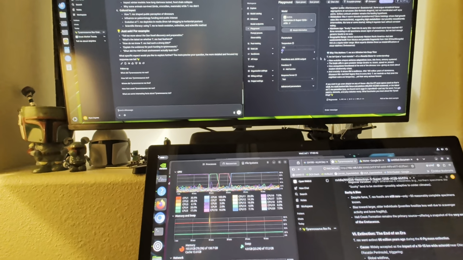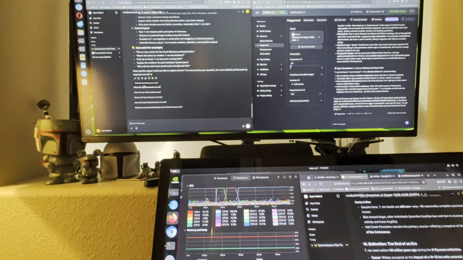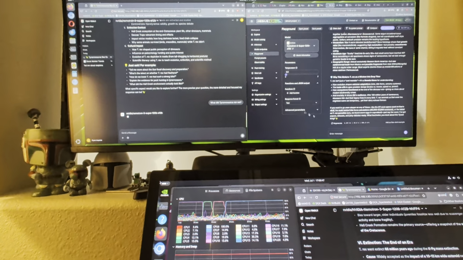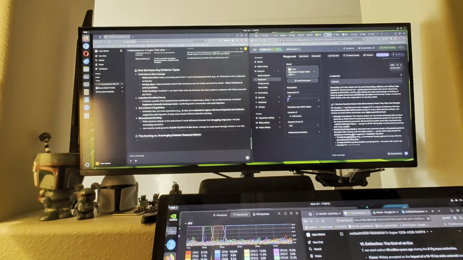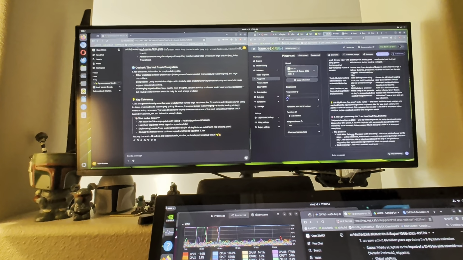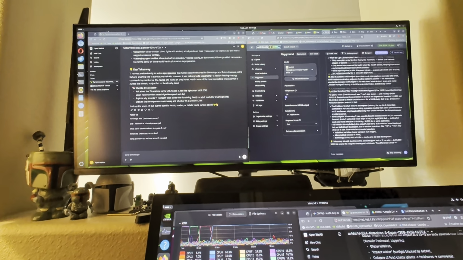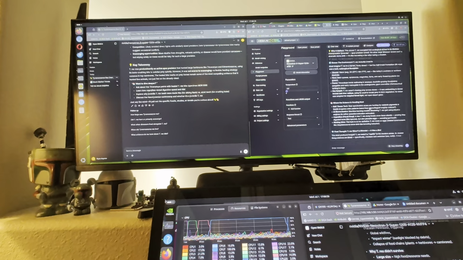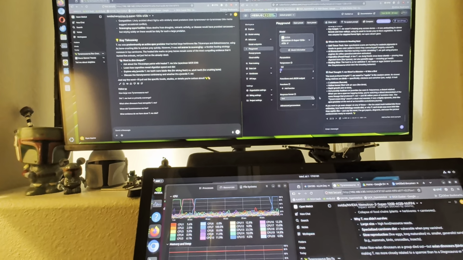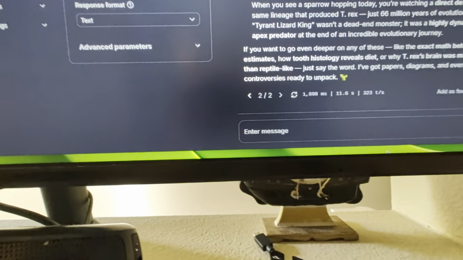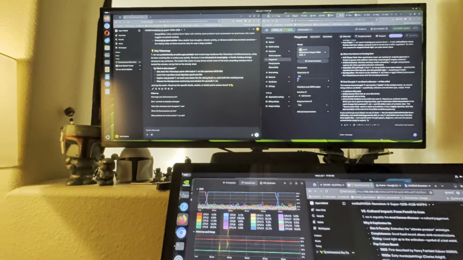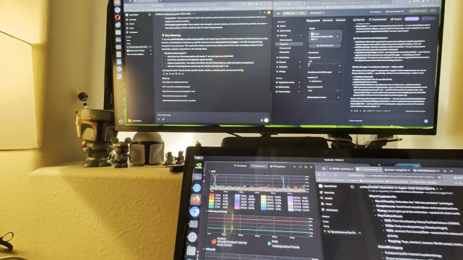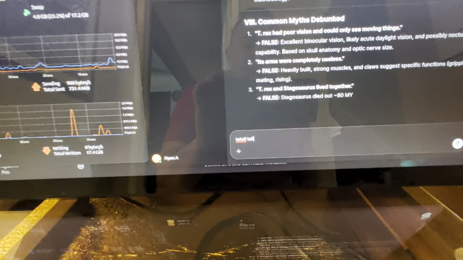What I'm going to do here is actually click on something. I'm going to click on what did the T-Rex eat, and here I'm going to click on regenerate. See the speeds? See, they're very similar, right? The API calls and the actual running it from the cloud, they're very similar speed. So I'd say that this is now 323 tokens per second. So I think it's probably serving it up using either the same device or type of device. And it's really, really fast. And over here, it's still going.